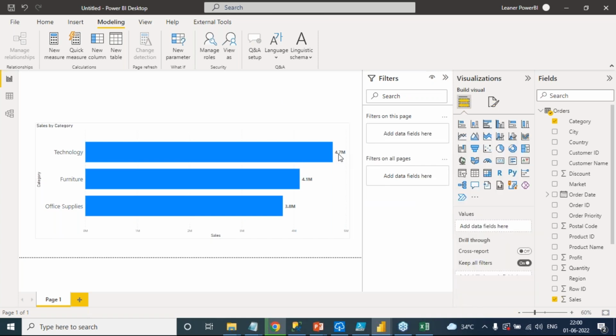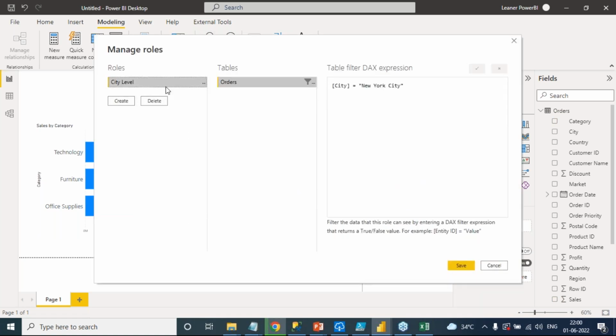No, it's 4.75. This is the master report, what I said. Now what I did, I configured one row level security. That means city equal to New York City. Just try to understand this much only now.